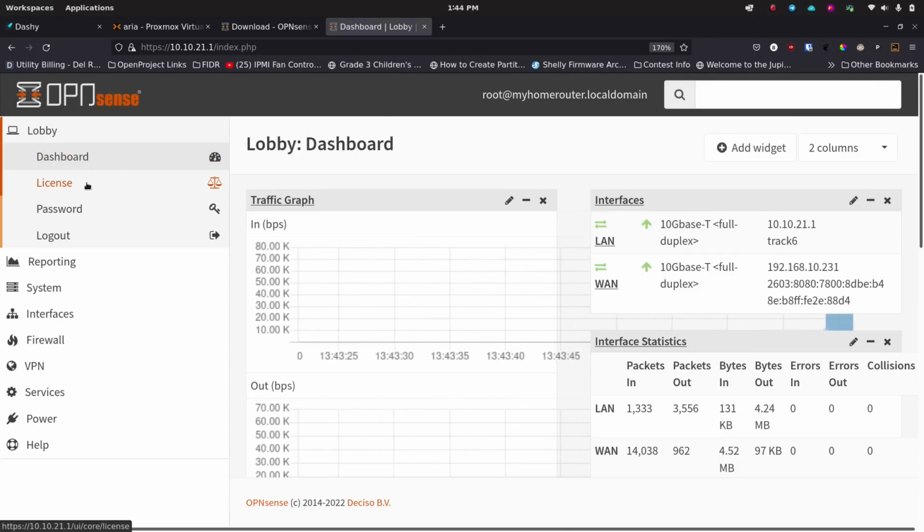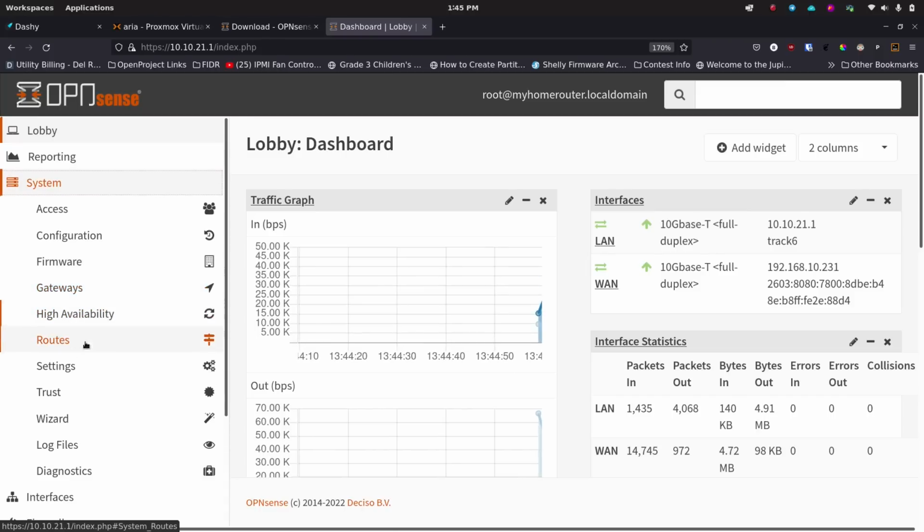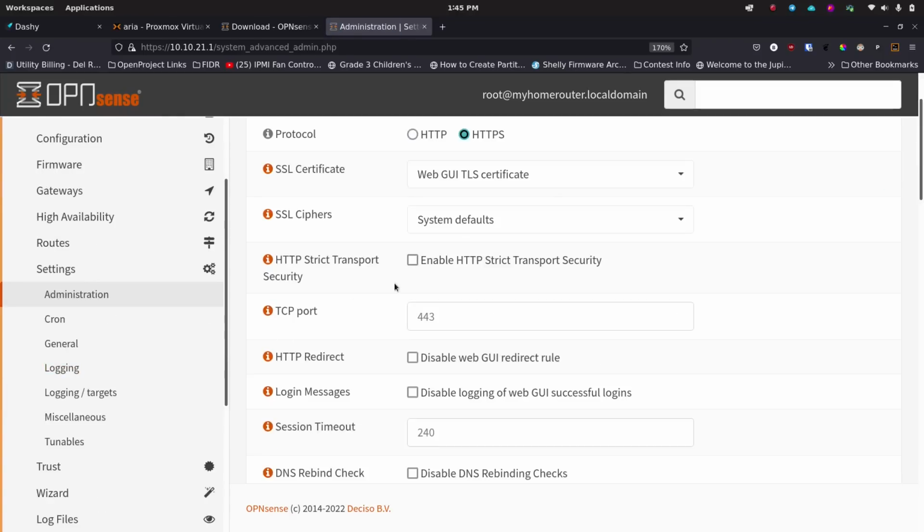So in order to get this set up in a way that allows you to really use the system in the way that I use mine today, so kind of what I call the basic setup that you're going to probably want, we're going to go do a few things in some of these tabs. So first we're going to go to System. We're going to go to Settings. And if you click, you see that they open up just like this. We're going to go to Administration.